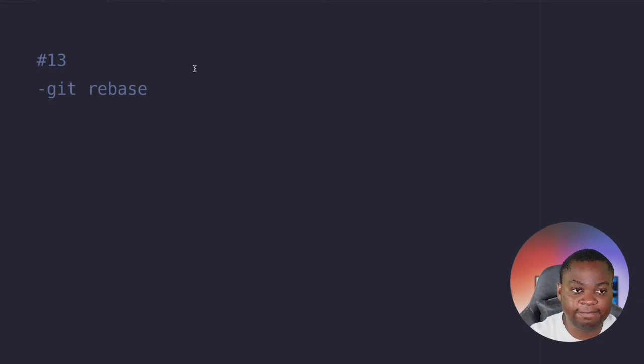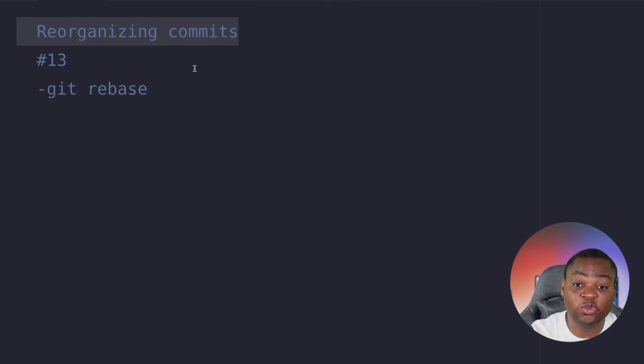Now, as you're committing stuff, right? And this one actually is one of those commands that a lot of people can find a little bit difficult to work with. Git rebase, right? But all it is doing is just reorganizing commits. You've been committing a lot of things and you just want to spend some time and reorganize things using git rebase. So there's a lot of different ways you could use it. It's a very powerful command, but that's all it does, and you can start using it that way.